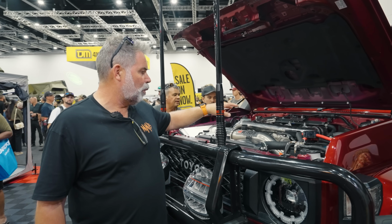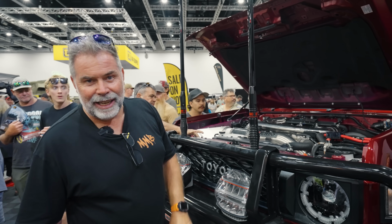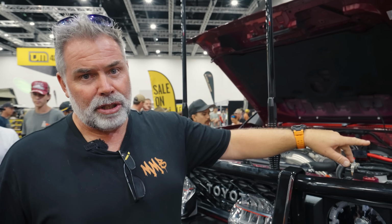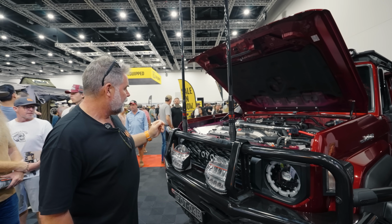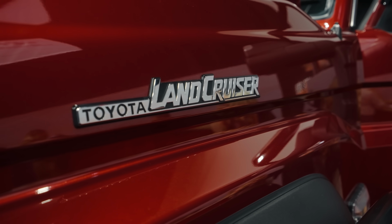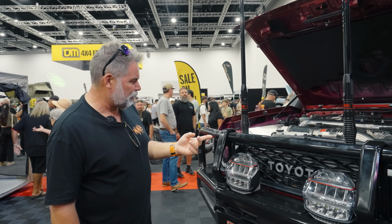I can see GT turbo power pipes. I can see crossover pipes. I can see lots of airbox modifications. Lots of stuff's going in there. This is the ARB big tube bar with the scrub rails down into the side steps, running the new ARB lights, GME communications. This thing is just built for a purpose. It's got the retro grille, which I think all the new shape do anyway.